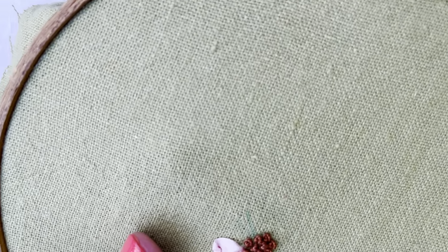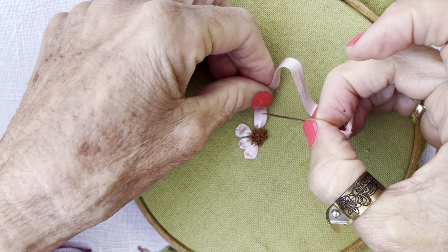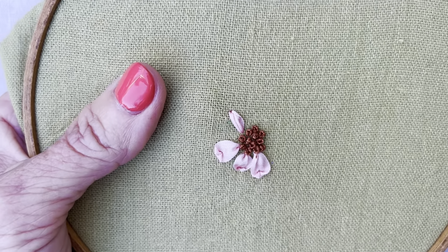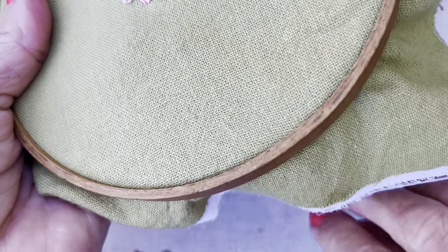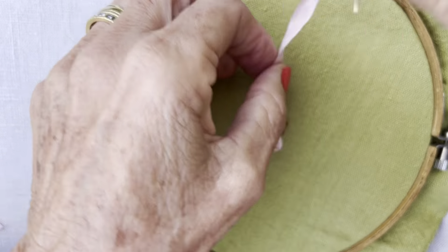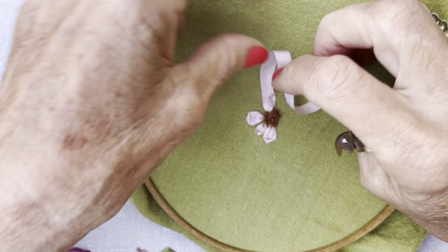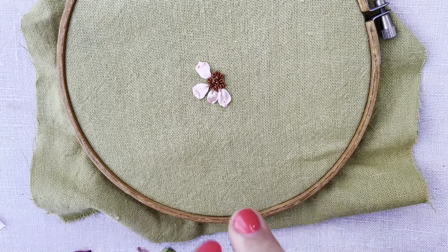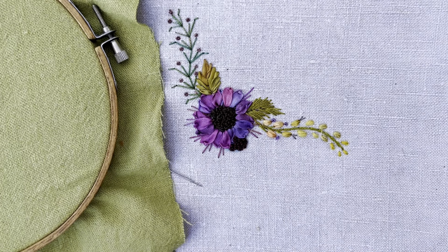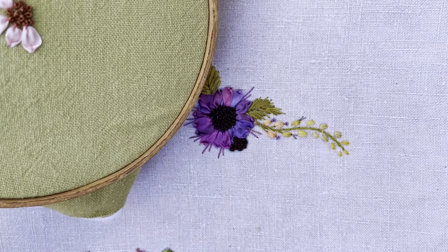If you have a little bit of a whoops — for example if I come over here and I pull her through, all good, everything's going according to plan, she's looking very glamorous — but then I get vicious and yank her through: uh-oh. Do not stress. Do not try and unpick that ribbon at all — you've gone through it so you can't use that ribbon again. Simply go over her again. Come up, splay her bottom, get her nice and broad at the bottom and go through. Just don't go through that ribbon again and there you have it. You can see mine sort of overlap — you've got to be very very careful that when you bring that ribbon through from the back you are not going through any ribbon behind there, you will be so unhappy.